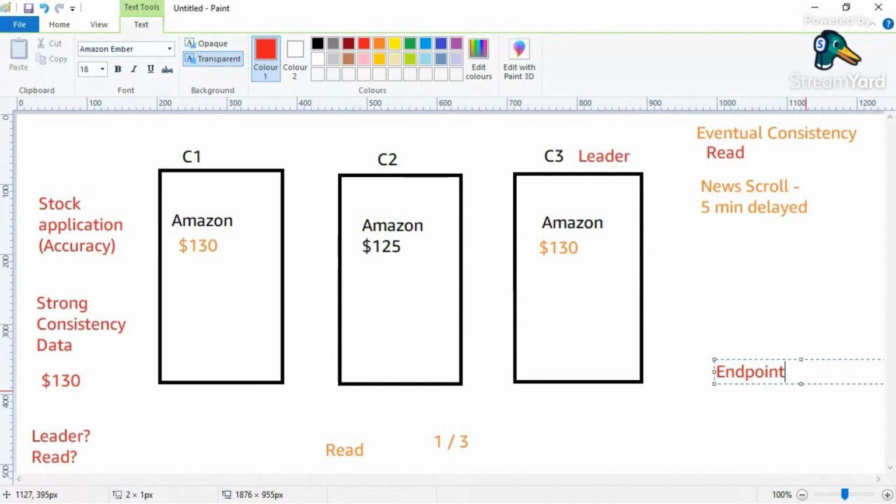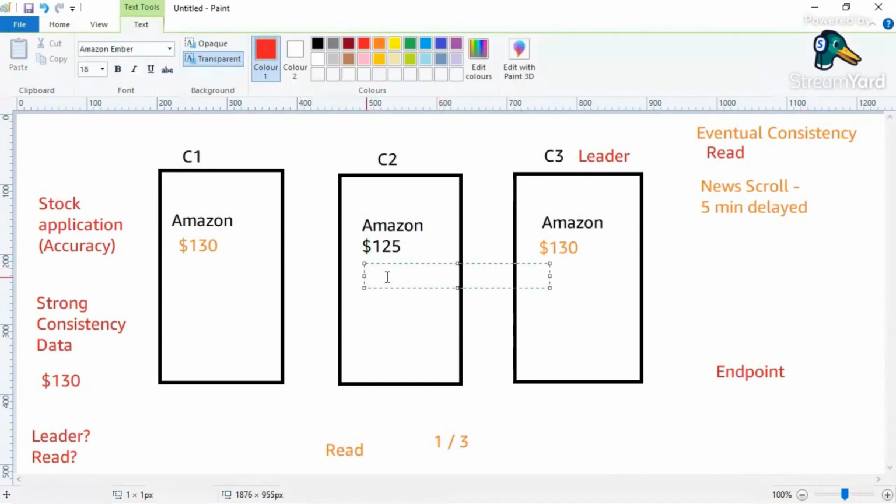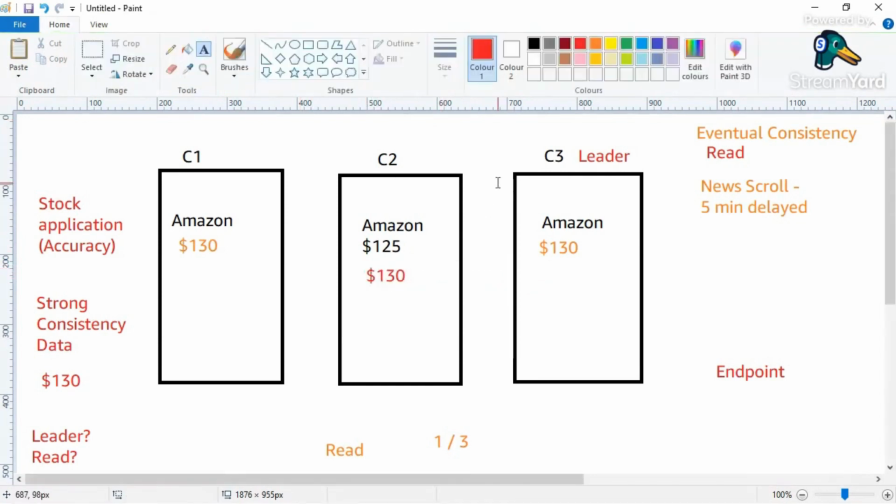Does this mean C2 can't become leader after the next 60 seconds? Absolutely not. In this case, Lakhan, obviously not, because this leader has to catch up. So what would happen in between? It may happen that in between, C2 may have also caught up, and now it has the potential to become a leader, but not always. So it depends how we are going to design it, and it depends on your use case.